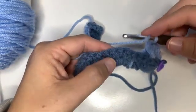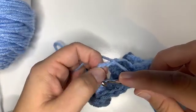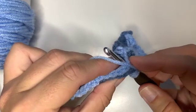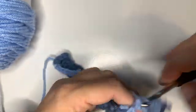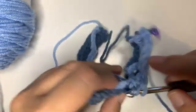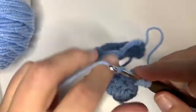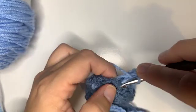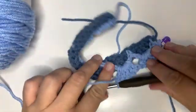You immediately yarn over, go into the next middle stitch of the shell. Make sure you also have that on your hook. Yarn over, pull through, which will anchor it, and do the 5 double crochets, each one of those attaching the chain 6 from below to the blanket pattern. Okay, see there?